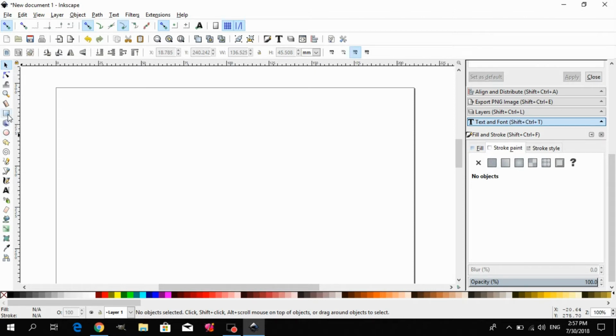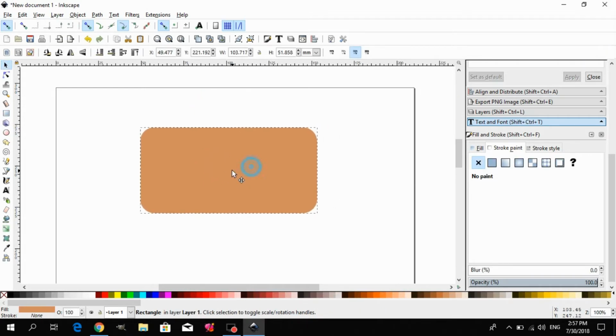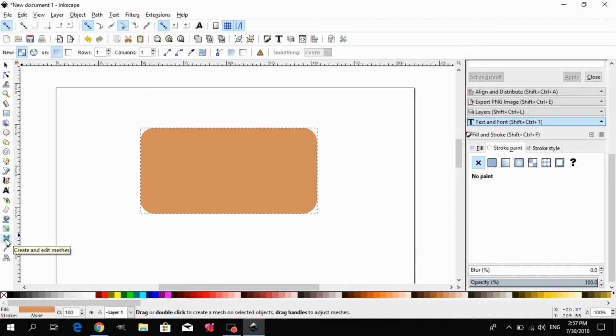Let us firstly create an object or shape. This is our shape. Just click on this tool. Before you double click on this object, just control something: how many rows you want, how many columns you want.